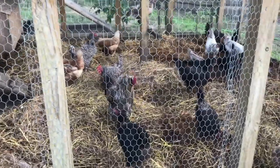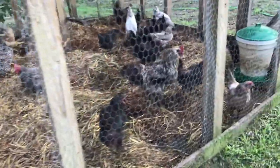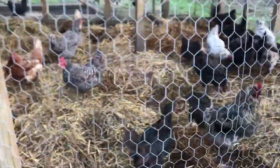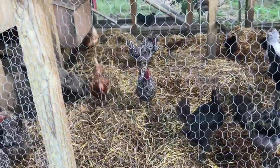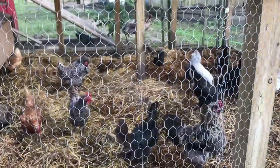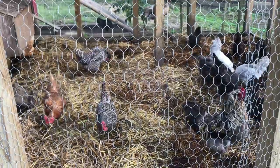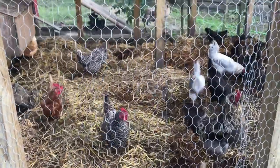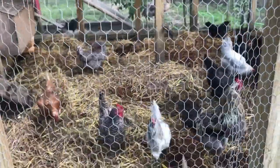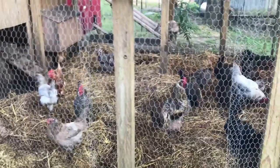So our goal is to not waste. When we buy hay, or when we get hay, or when we have old grass, we want to use it. If our cows can't eat it and produce their own fertilizer for their own grass, we want to take the old grass and put it in here, let the chickens utilize it, work it good, and then turn around and turn it right back into garden compost. So we try not to waste, and this is just one aspect of not wasting.